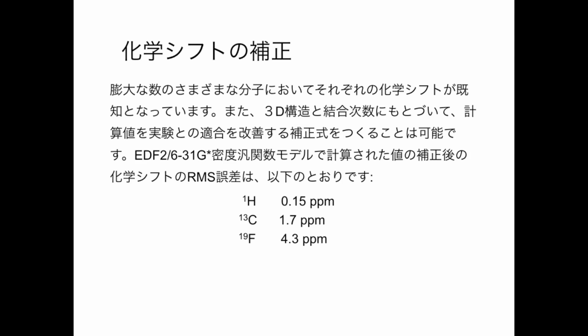And you can deal with that if you standardize methods. And the method I've talked about, which is a density functional theory, we've actually done that, and we've parameterized corrections. There's nothing wrong with parameters, as long as they're carefully used. And we parameterize corrections such that we now can get carbon to about 1.7 ppm. That's getting close to being useful. We can get proton to about 0.15, and fluorine is much harder. Fluorine has tremendous variations with conformation. That's a much harder one to get right.